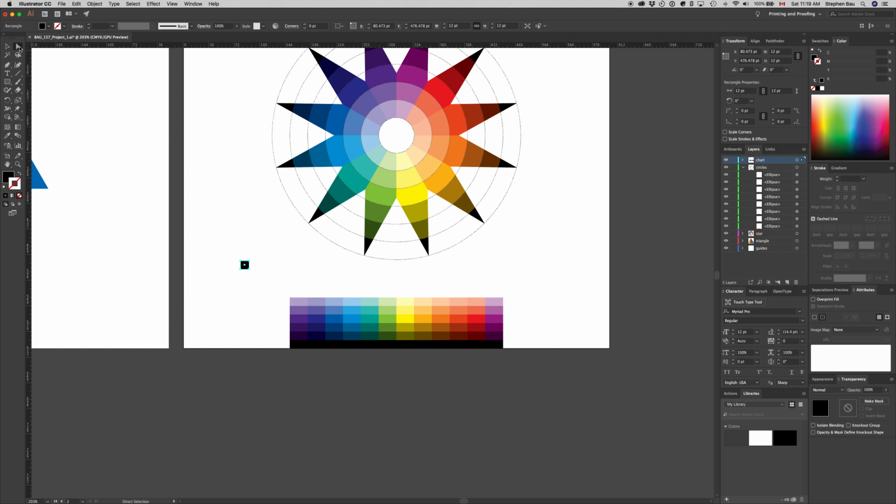Now click on the direct selection tool, and I have all of the anchor points in this object selected. So I can click and drag on the bottom right point, and then click and drag until the cursor lights up with white in the middle, showing me that I'm snapping to a point, and then let go. Great. So now, option clicking on this bottom left corner, I can click and then drag over to the other side.